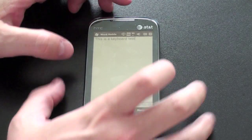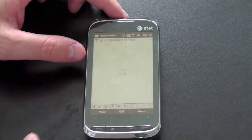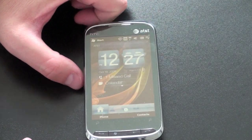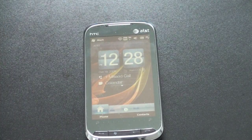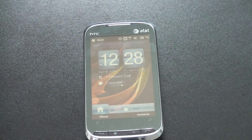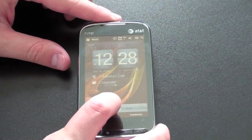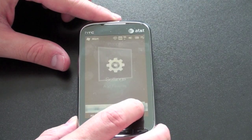So next, let's take a look at the browser. This is, of course, a 3G device. Now, what's interesting about what HTC did with this, they put Pocket Internet Explorer on it, but didn't make it the default browser. They actually made Opera the default browser, which I think was a very good choice. Opera is a very full-featured browsing option. So we'll go over to the browser.